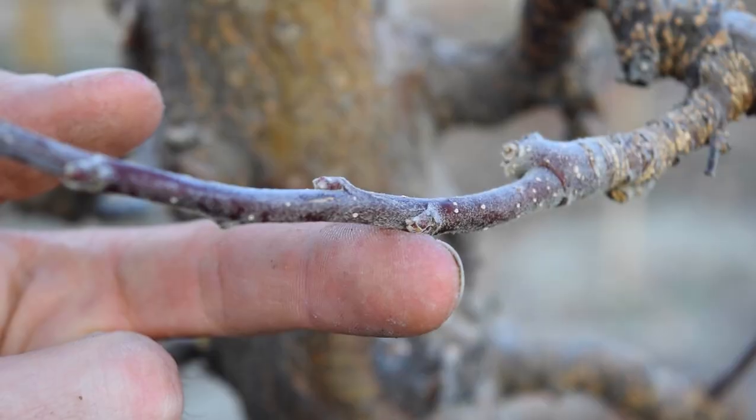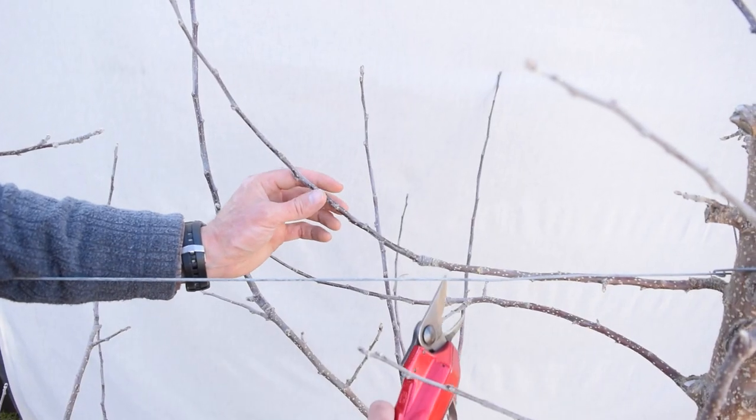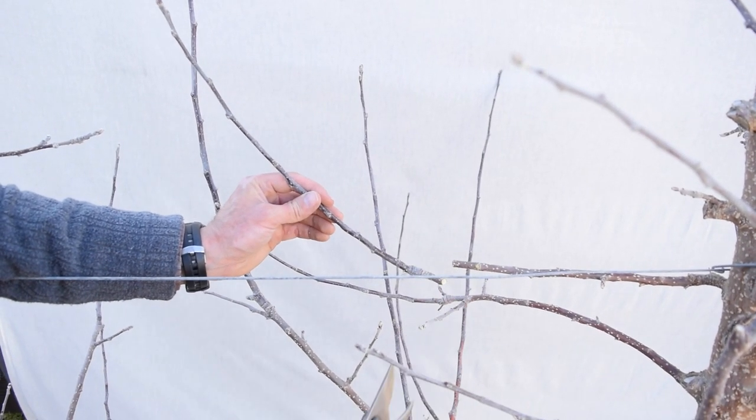When this happens, the response of the tree is to grow branches from the buds down the side of the branch you just cut. Now, these new branches are usually fairly weak. Then there's the heading cut. That's when you make a cut approximately halfway down a particular branch.